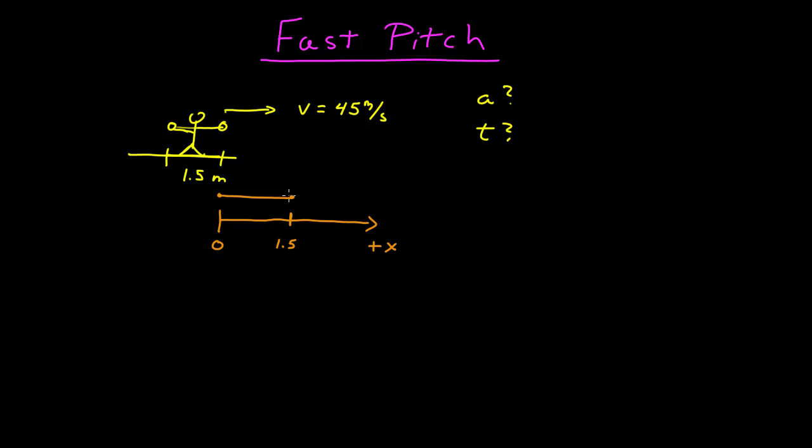If I want to find relationships between my parameters to find a and t, first what I need to do is identify two specific points in time: t initial and t final. And here's a situation where that's pretty easy. The initial is where it starts accelerating and the final is where it's released at 45 meters per second. I'm going to set my origin of time at my t initial. So that's t is equal to 0. My final time then I'm just going to call t. It's an unknown.